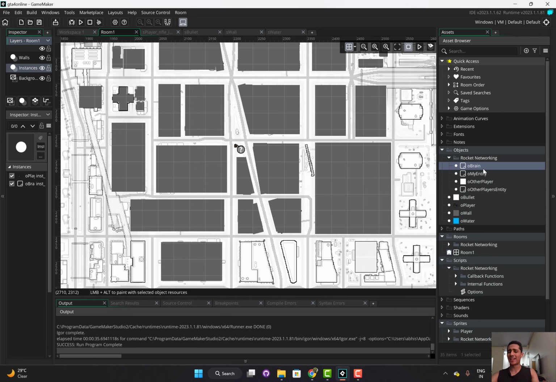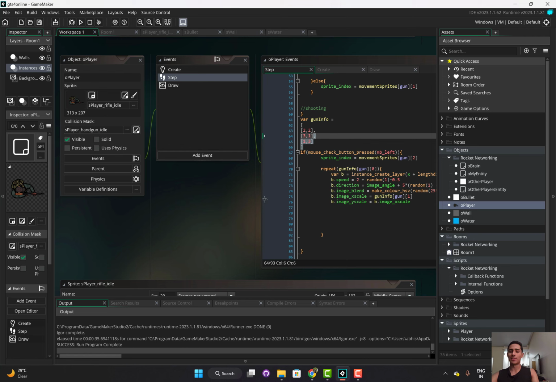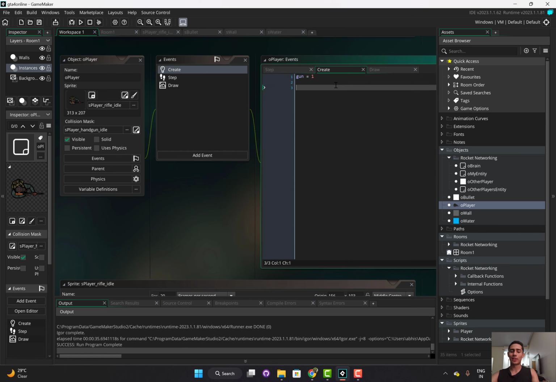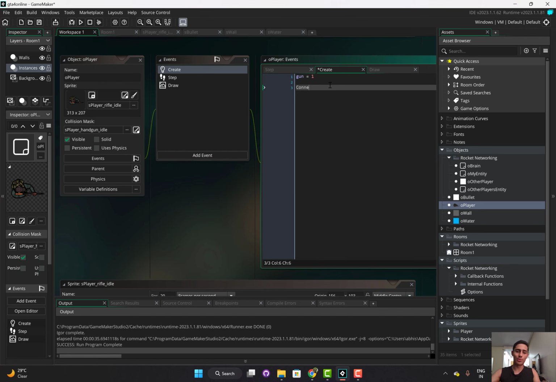Oops, yeah. Hey guys, I kind of forgot to place the connect to server command. So you're going to have to say connect to server. It doesn't automatically connect to server. So yeah, now it's going to work.